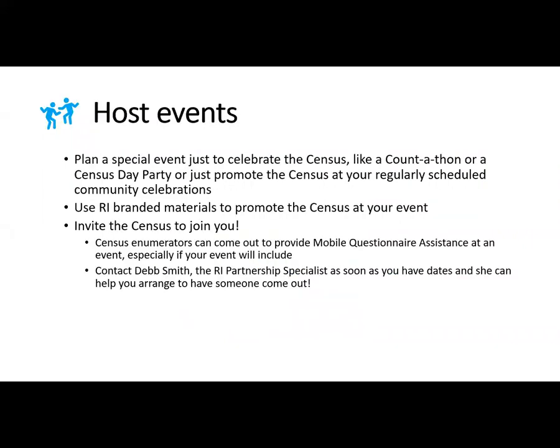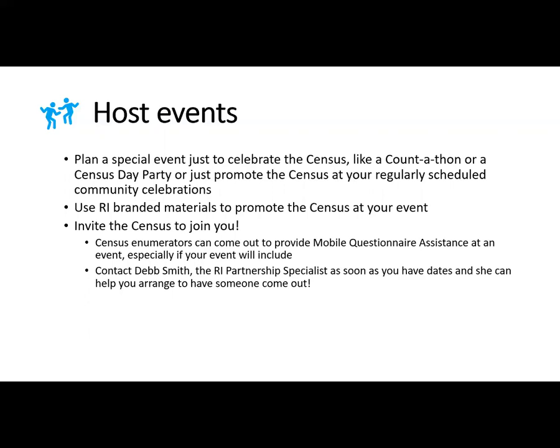So you might want to plan a special event just for the census. Ideas that have been thrown out there are a count-a-thon, a Census Day party on April 1st, or if you just have a big, regularly scheduled community celebration, have a table promoting the census, have flyers, have things to pass out, announce that the census is happening in case people aren't aware, just making sure that you're spreading awareness to your community that the census is happening. Once again, at your events, you can use the Rhode Island branded materials, which will be available to you for free. And you can also invite the census to actually come out to your events.